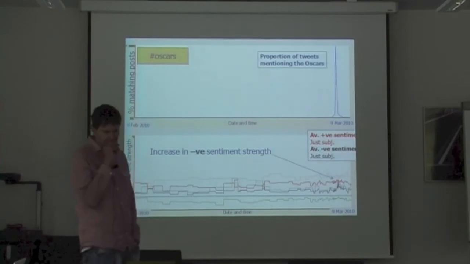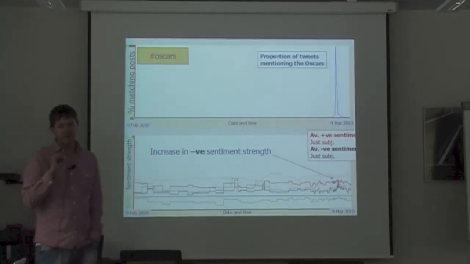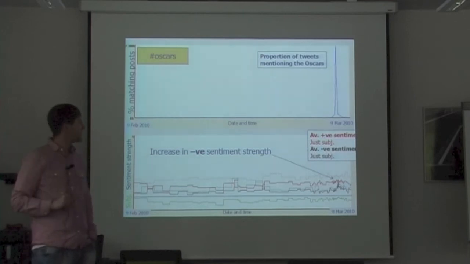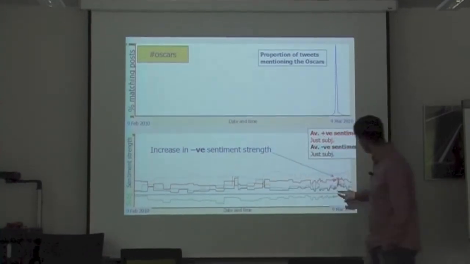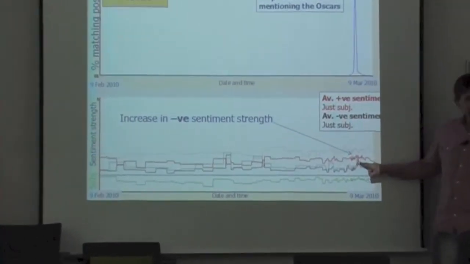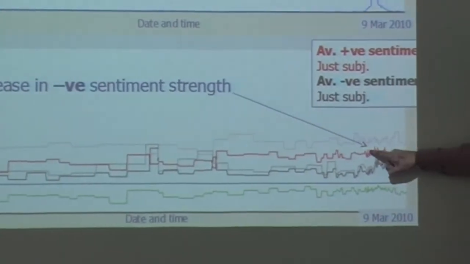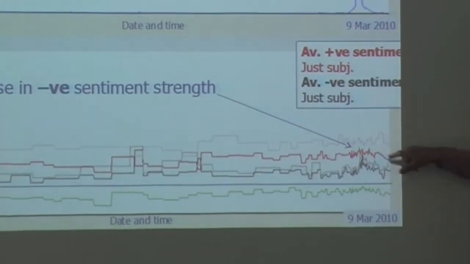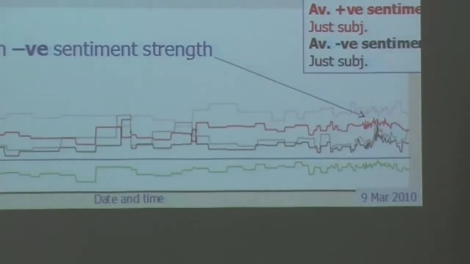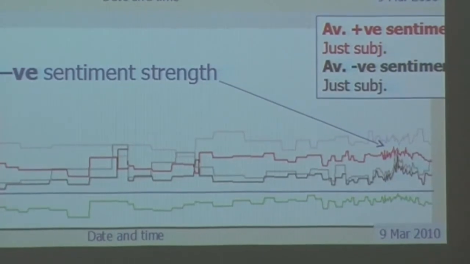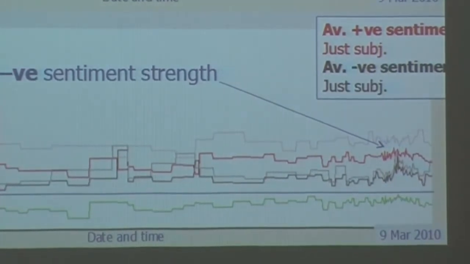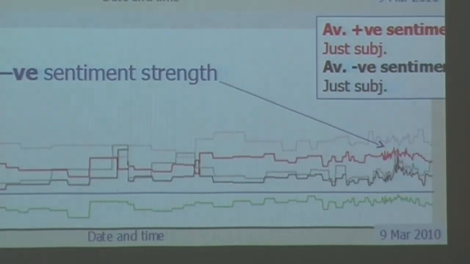Yeah, so we found that even the positive events were associated with increases in negativity rather than positivity. So this was the Oscars, and when the Oscars actually happened, you can see an increase in negativity, the thick black line, and no change really in positivity, the red line. Yeah, but I think that's associated with any sort of competitive event where you have, in the Oscars in particular, one person winning and four losing. So you would see the appropriate sort of proportion of negativity expressed perhaps in people supporting the losers.